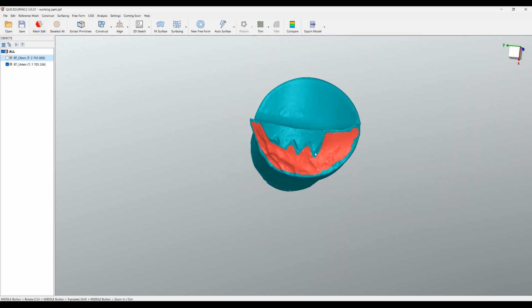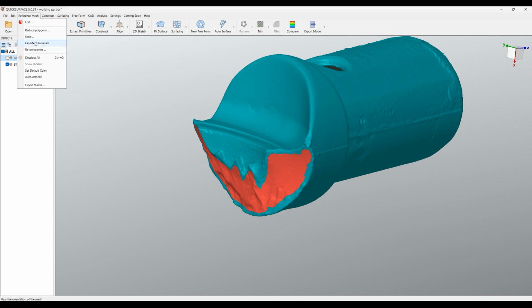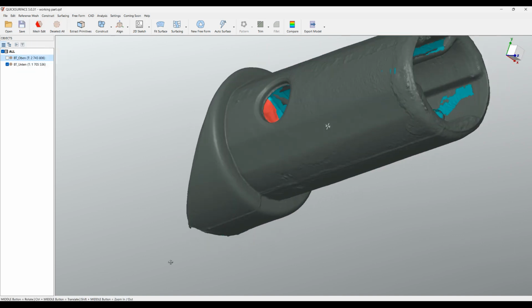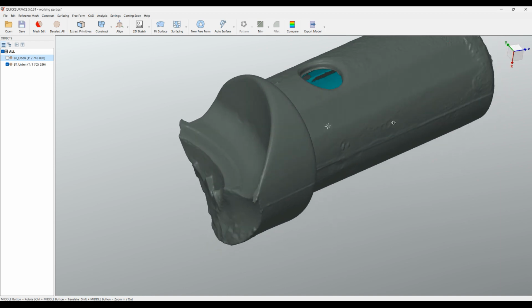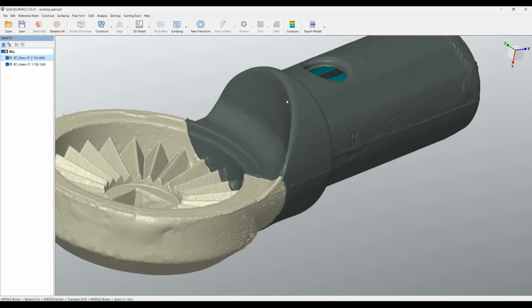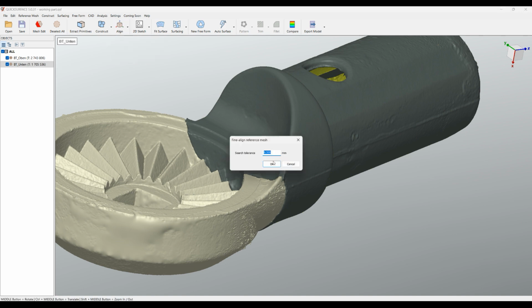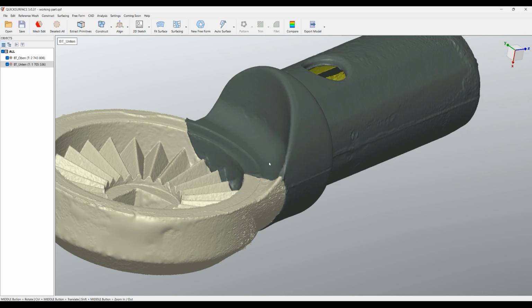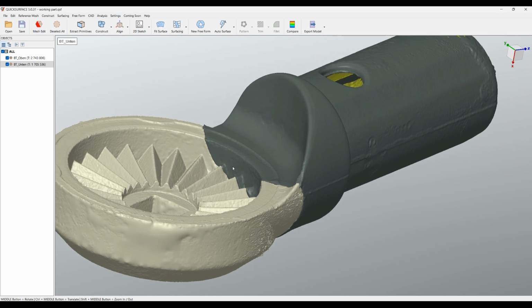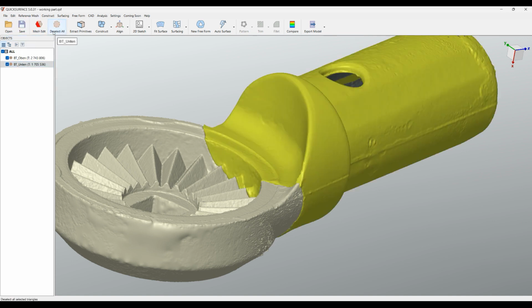I can close this. Again, unfortunately, I need to flip the normals so to take the algorithm working, but the triangles are still selected, as you can see. And we'll show my base mesh, select my active mesh, go to align, and fine align the reference mesh. Now the algorithm will use only the selected points, and as you saw, it just moved slightly so it can get a better approximation and get closer to our initial reference. Let's go and flip the normals, and again I will unselect everything.